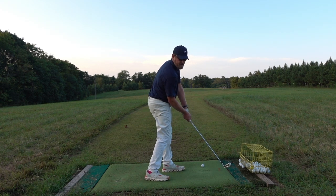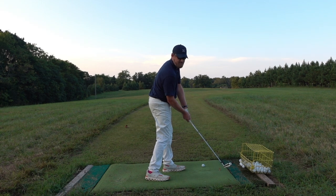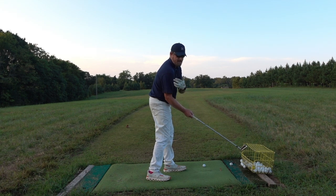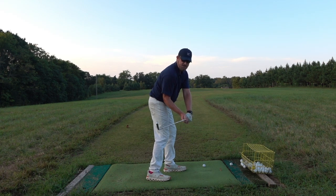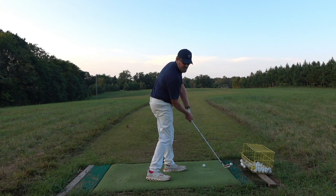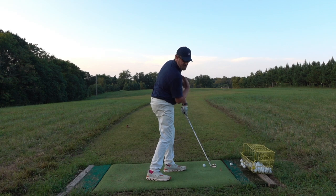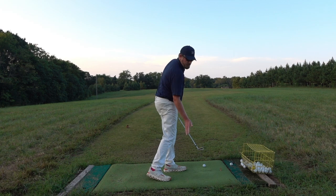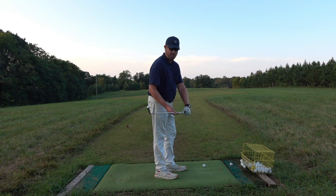So here's a look that I rarely see from people I work with at first, and we hope to get here. But the right arm is still flexed about 150 degrees. The right elbow, mid bicep, armpit is still on the torso at impact. And I just lost a little bit of flexion because my left arm is being thrown from the pivot, pushing up with the left knee, left shoulder going up. And when that force happens from the ground up and you're pushing off with that left knee and that left shoulder, that uncocks that left wrist the final bit for impact.